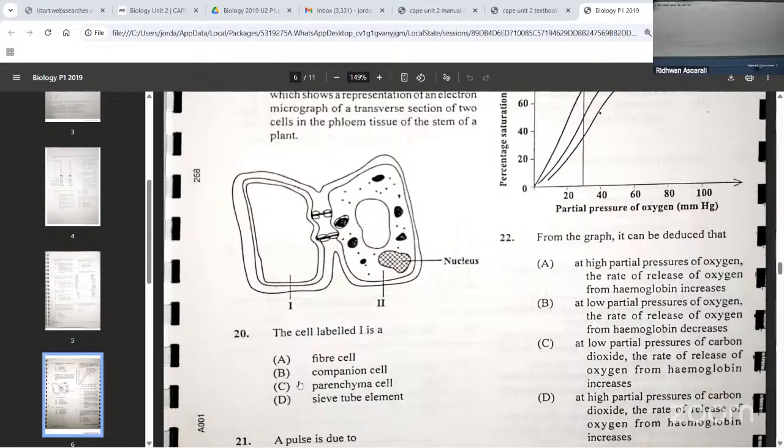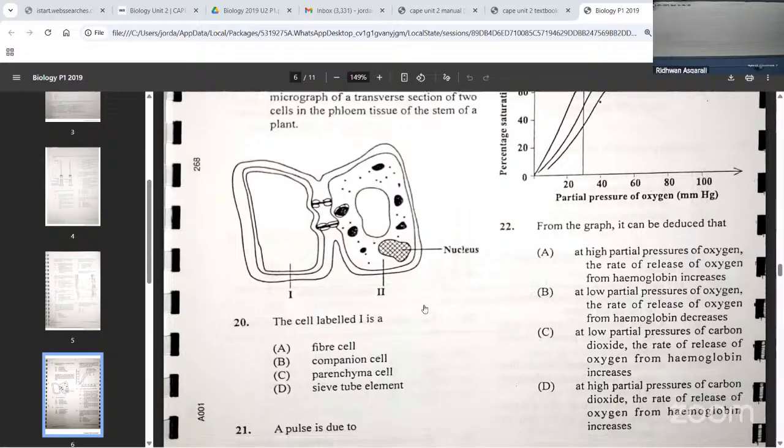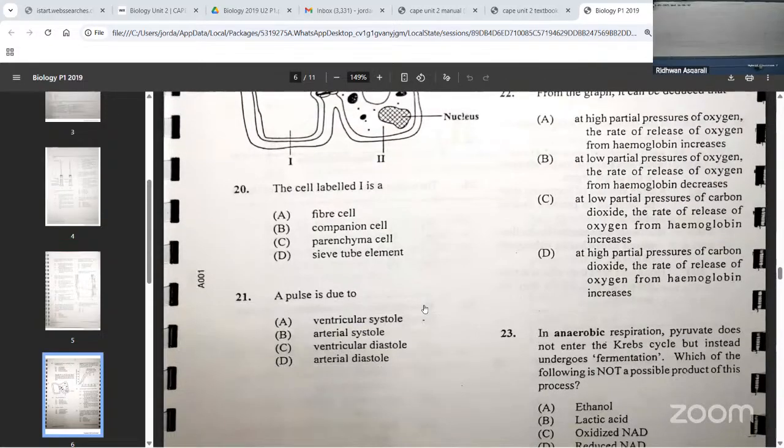Oh no. Yeah, right. So 2 is the companion cell. So the cell labeled 1 is not the companion cell, it is the sieve tube element. That's it. So we recognize that, remember, the sieve tube element is mostly hollow, right? It might have 1 or 2 mitochondria in there, but other than that, it'll be hollow or empty. Right? The companion cell would have most of the organelles, like the nucleus, mitochondria, ribosomes, things like that. Right? Okay, right? So Ariana, one more.